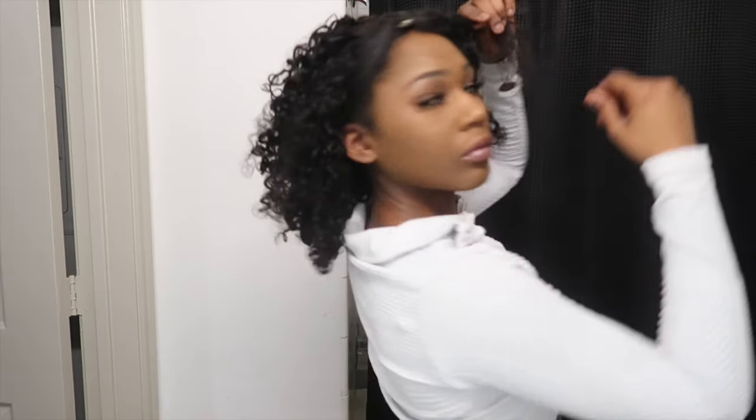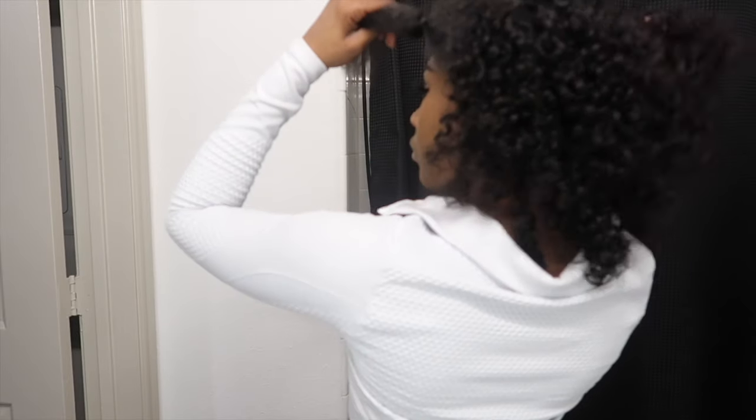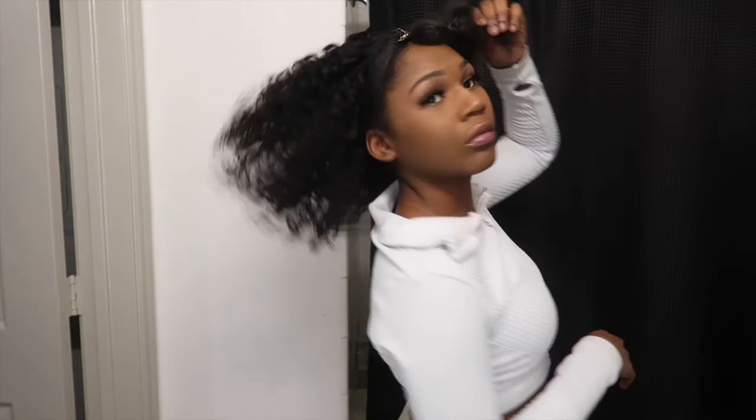As y'all can see, I'm finally done. Like I said, at the top I just went straight across, and then underneath it I just curved them a little bit until I got to the top. I love this hair, so full, so nice, so bouncy. And I also didn't even use 3 clip-ins. So yes, I didn't use 3 of my clip-ins and it already looked that full.